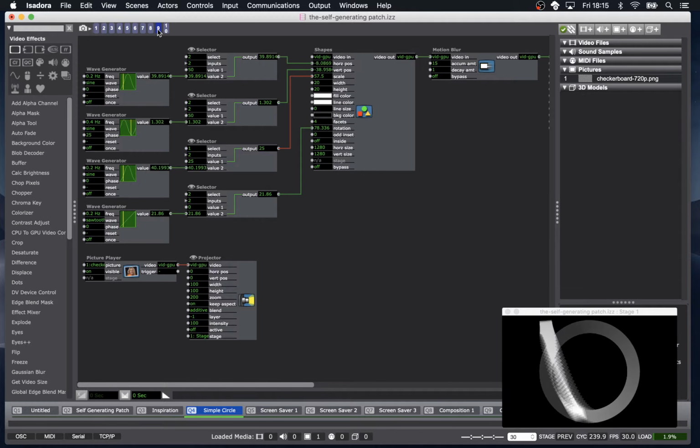But in number 9, something important changes. Notice that this wave generator is no longer set to 0.2, it's set to 0.4. And suddenly our circle has become a V, right? If you want to look this up on the internet and know more about it, the technical name for this is a Lissajous figure. Basically, by changing the relationship of the frequencies of these wave generators, you start generating different kinds of patterns. So, for instance, watch what happens if I change this wave generator to 0.6.